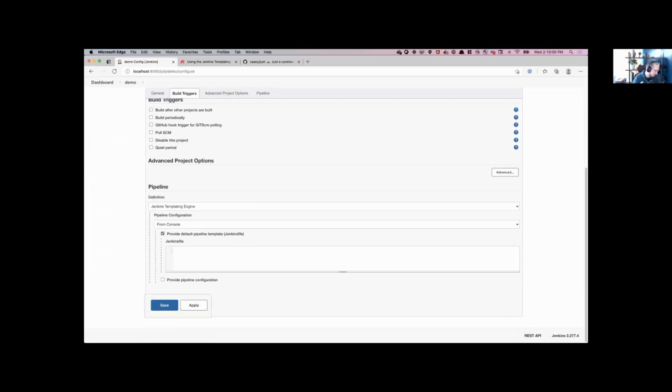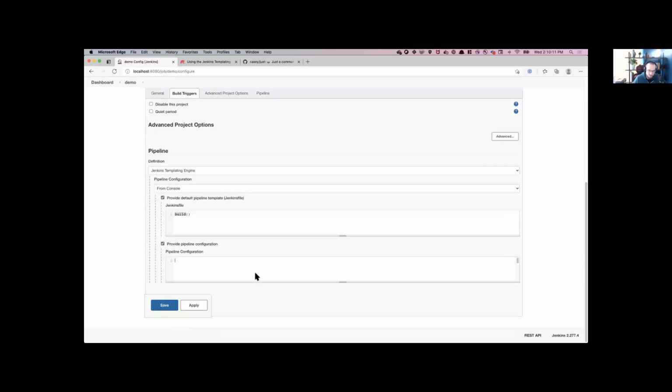Let's say my software delivery process has a build step. I can create a build method, or I can call a build method. And now down here in pipeline configurations, there's a lot of things that you can configure. We're going to start off with libraries. So in JTE, we call this a step.